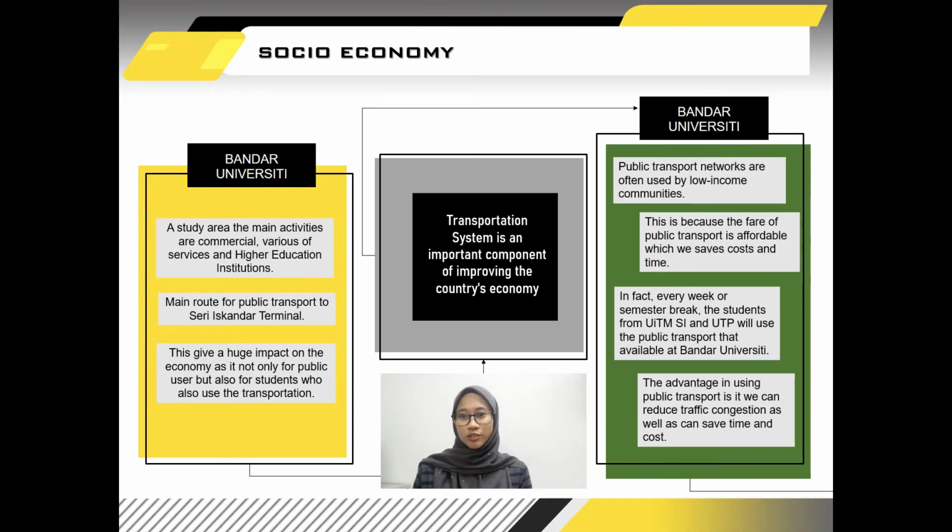Now I will explain about the socio-economy. For your information, the transportation system is an important component which can help in improving our country's economy. For example, our site area, which is at Bandar University. The main activities that are available are commercial, various services, and higher education institutions. And Bandar University also becomes a main road for public transportation to Seri Iskandar terminal, and this gives a huge impact on the economy, as it is not only for public users but can be useful to students also, who can use this transportation.